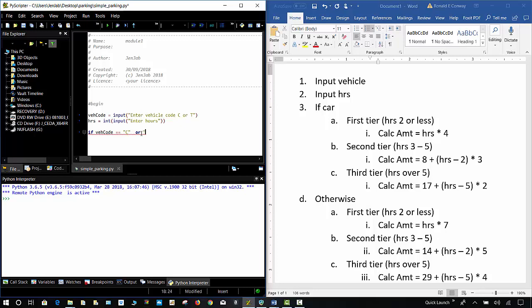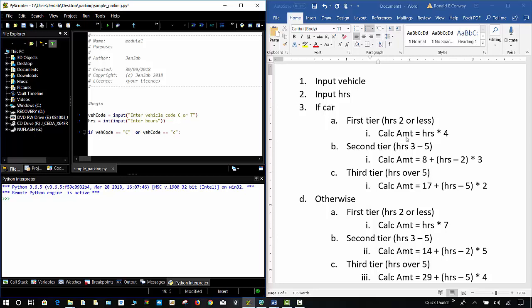So some of you might think that it's okay for me to do that. But in class I talked about this will not work because I need a whole condition on this side of the OR. So again, because I'm not a fan of typing, I will simply put it like this. And then I'll put my colon there. So now I'm saying if vehicle code is a C or lowercase c, I now have a car.